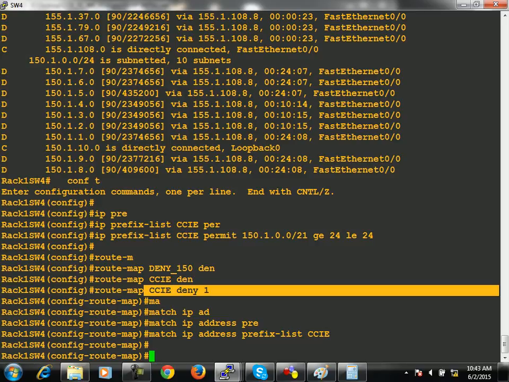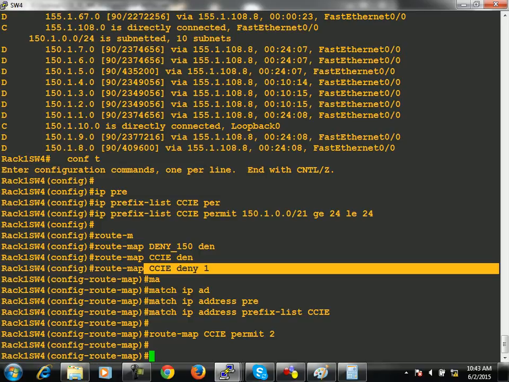But there will be some other prefixes too which will not match with this statement of this prefix list. What will happen with them? They will be implicitly denied because they will not match with any statement of the route map as well as this prefix list, right? As I said earlier, if there is anything which does not match with any single statement, then that will be implicitly denied. So once again you have to give another statement of the same route map, say permit, with sequence number 2 which is higher than 1. So first of all, prefixes will be matched with that statement of the route map which has the lower sequence number.